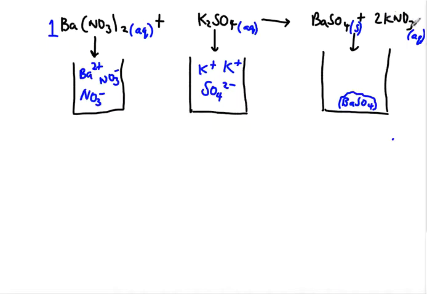This here, the potassium nitrate, I have 2 potassium nitrates. 1 potassium nitrate has 1 potassium ion and 1 nitrate ion, but I have 2 of them. So I'm going to write the 4 ions. Now, if we look at this visually, this is actually a balanced equation. I've got 2 potassiums, 2 potassiums, 2 nitrates, 2 nitrates, 1 barium, 1 sulfate. And this is really a visual of what we call our ionic equation. So I'll show you how you write it next.